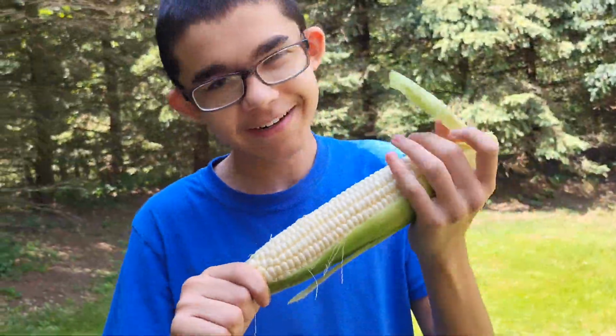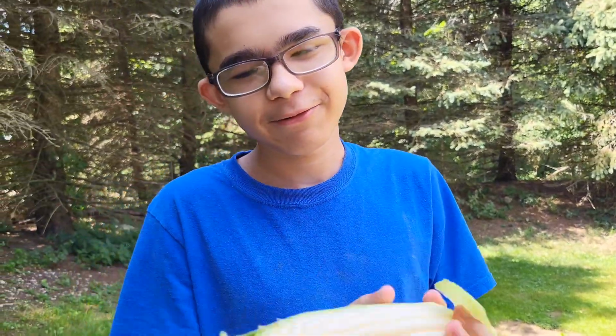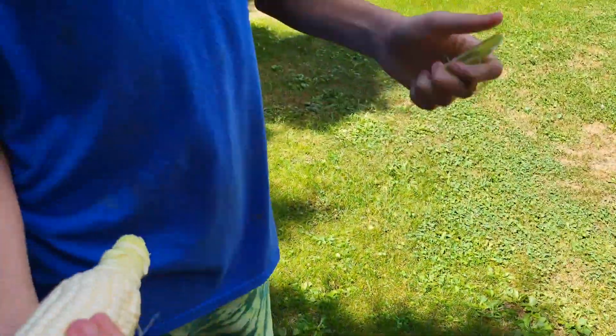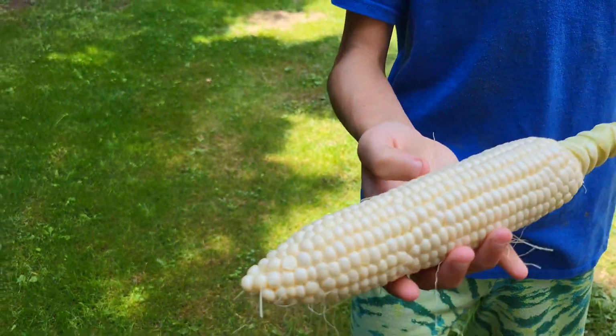Today we're preparing white corn. We're doing some white corn. I've never had it. I don't think any of us had. My dad has, but I haven't. So we'll see how it tastes and if it's ballin'. Or if it's falling.